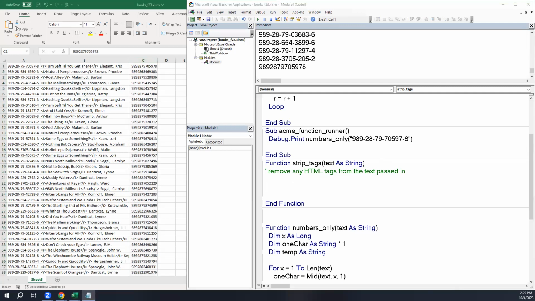All right. Now, we're going to need something pretty similar to what we did with numbers only. We're going to have to look at these character by character again. But now let's think about this. Help me out with an algorithm here. Give me the English language steps of what we're going to have to do to be able to tell when there's a tag and get rid of it. How might we do it? Yeah, go ahead.